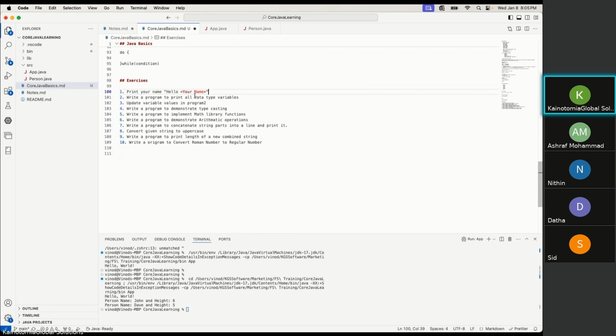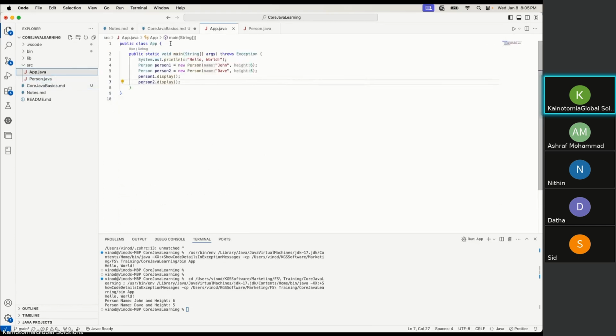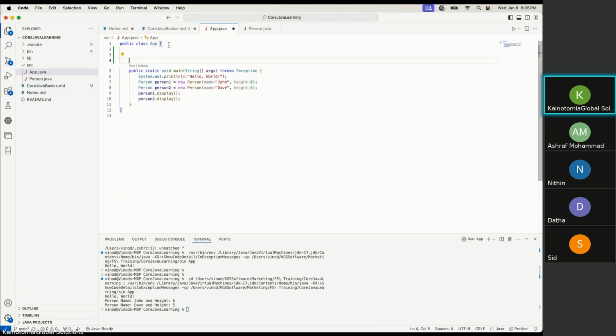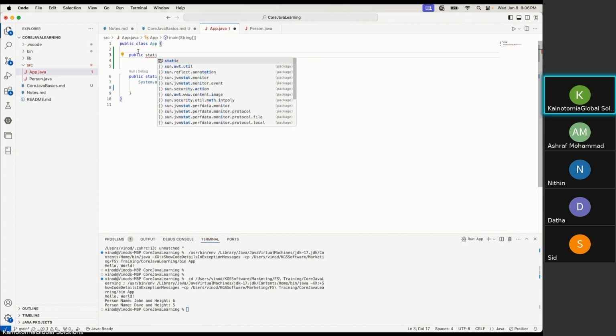First one is printing a sample example, like printing your name. So getting in here, I'll be writing methods inside this, and we can call those methods one after another. To define a function, the syntax is an access specifier public, and then since this is inside a class, static.